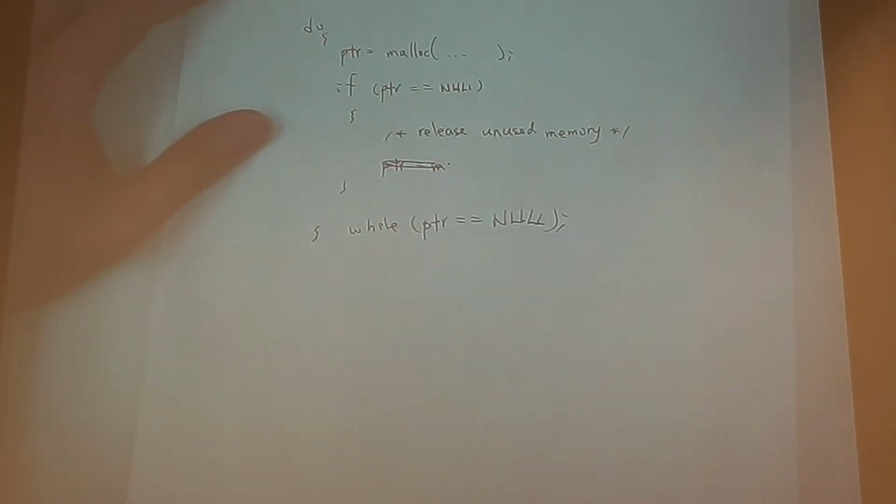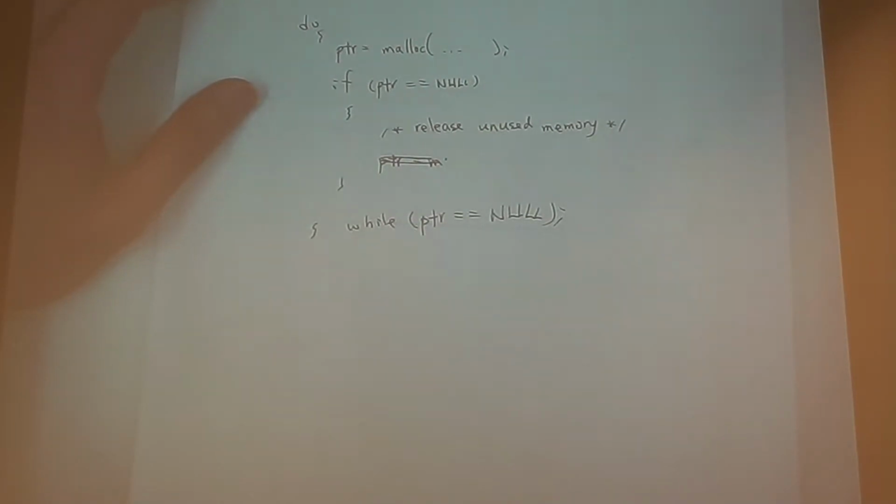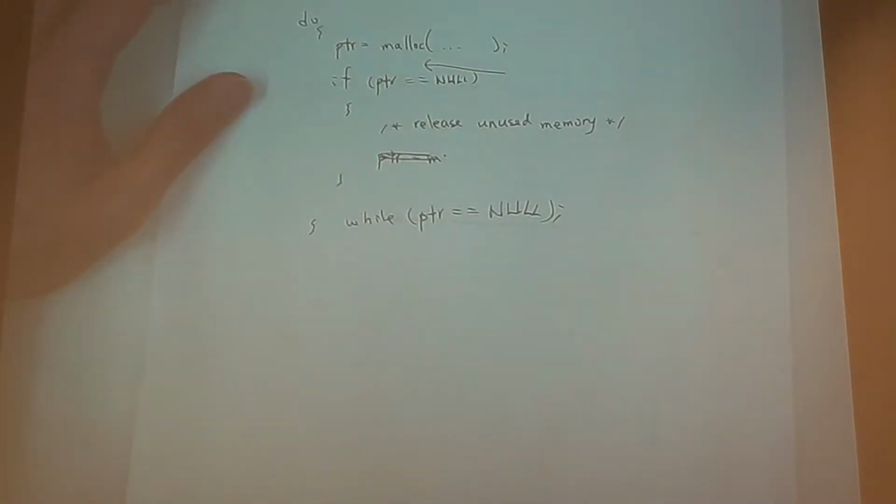Kind of? Yes, please. If it's returning null, then it won't take any memory, right? Then what could you release? Somewhere else. Other piece of memory. Not null, but not PTR, but somewhere else. Yes, please. When you said pointer equals malloc, and then you printed that pointer right afterwards, what would its value be? It depends on what malloc gives you. But it's going to give you the address. Its value will be the address of the first element in the array.